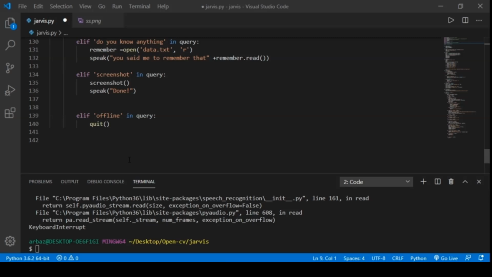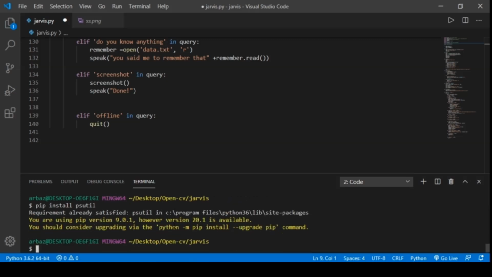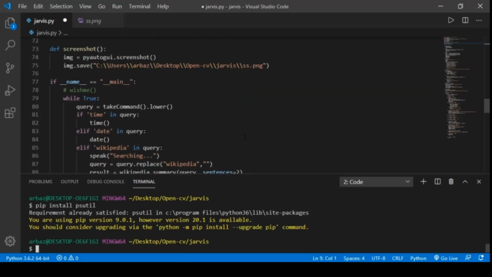For that, we are going to use this external library which is called psutil. So for that, we need to do pip install psutil. It will help us to get our CPU usage as well as our battery and many more things. You can go to the official documentation of this psutil library. I will leave it in the resources section, so you can go there and see it yourself and add many more features into it. I have already installed it on my system.